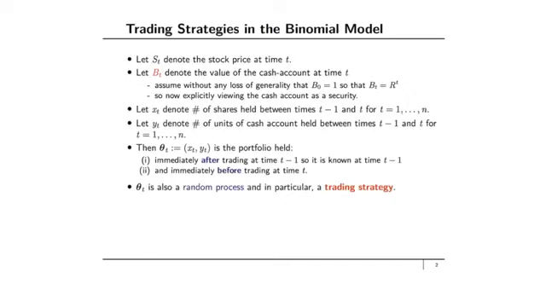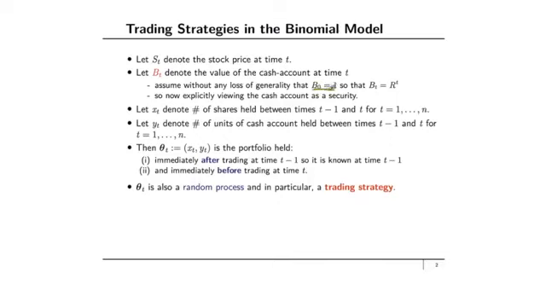We're going to, as usual, let S_t denote the stock price at time t. We're now going to let B_t denote the value of the cash account at time t. We haven't spoken about B_t before, but it's always been there in the background where we spoke about the gross risk-free rate, R. So what we're going to do now is formally recognize that as a security. We're going to start off at time 0 with B_0 equals $1.